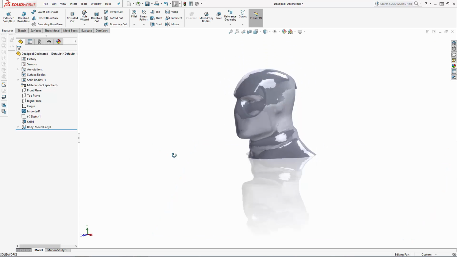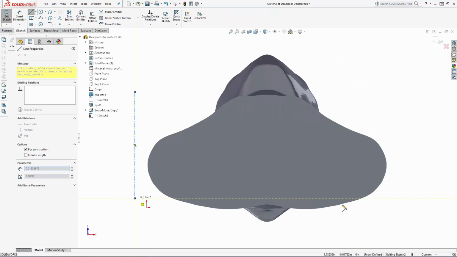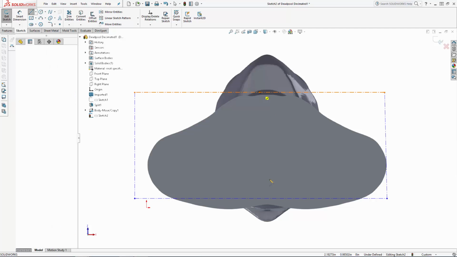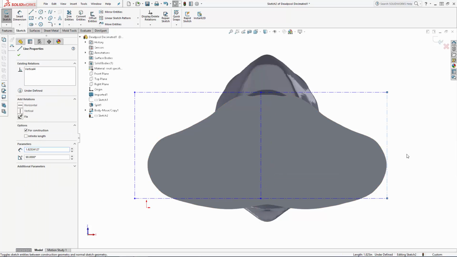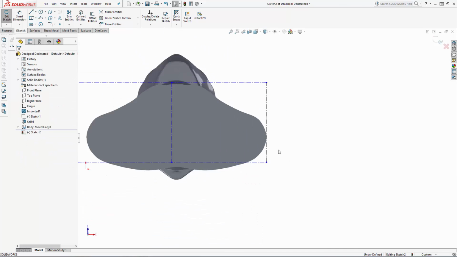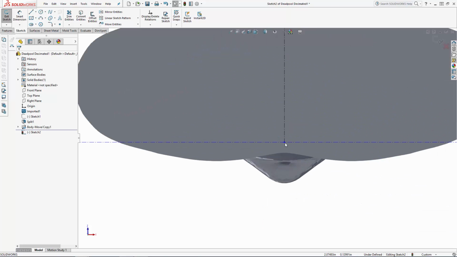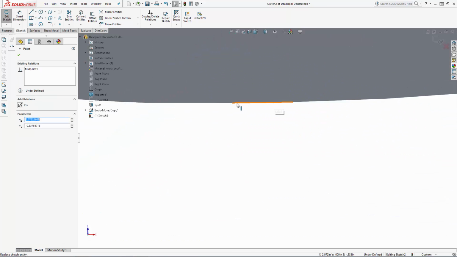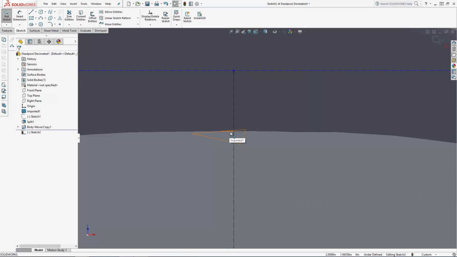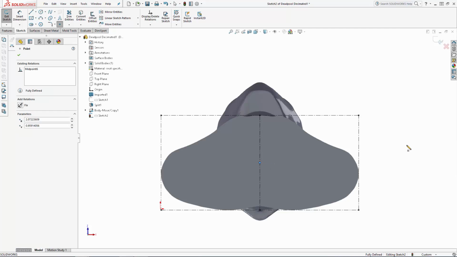Now we can use the same tool to center the part over the origin using a reference sketch. Sketching on the bottom face, I'm just drawing a box that's coincident with the edges of the base. This will help me find the vertical center line of the part, and I'll make sure to add a sketch point to the center point of that center line.